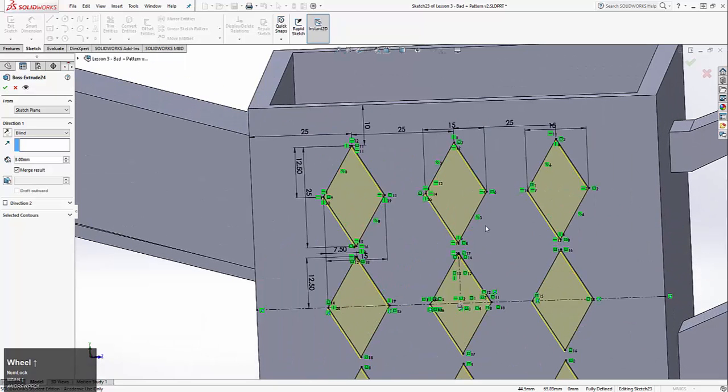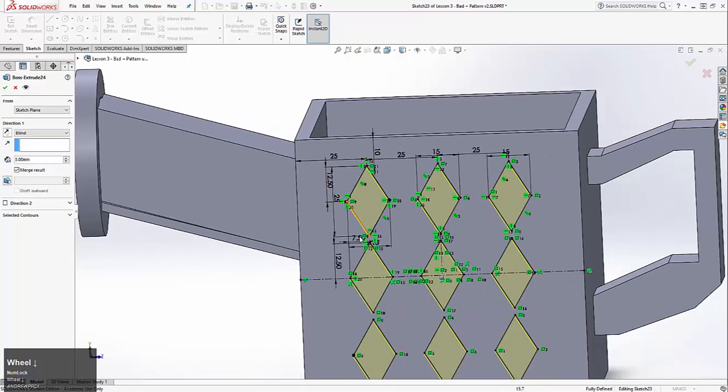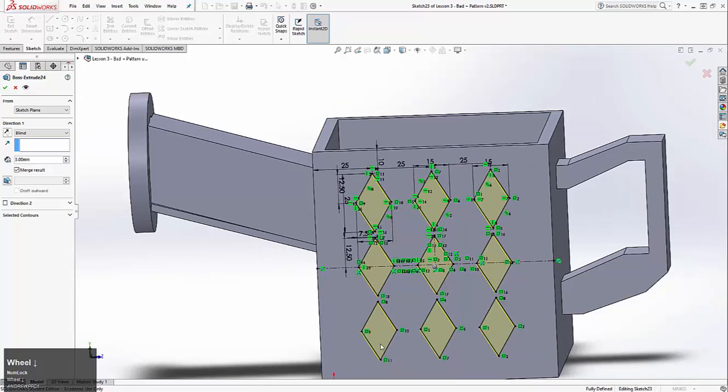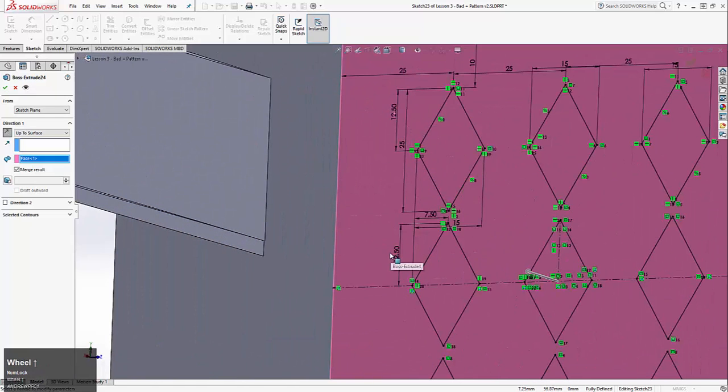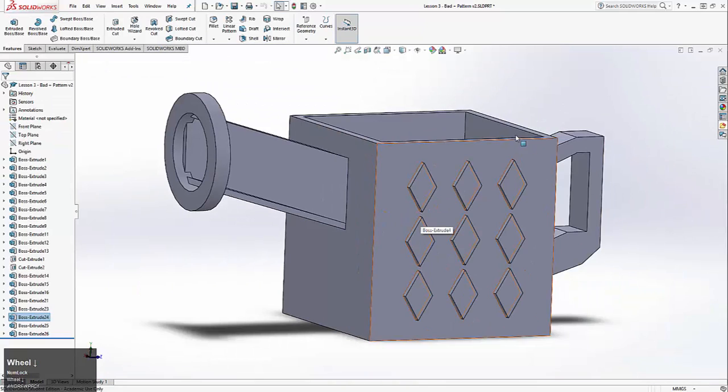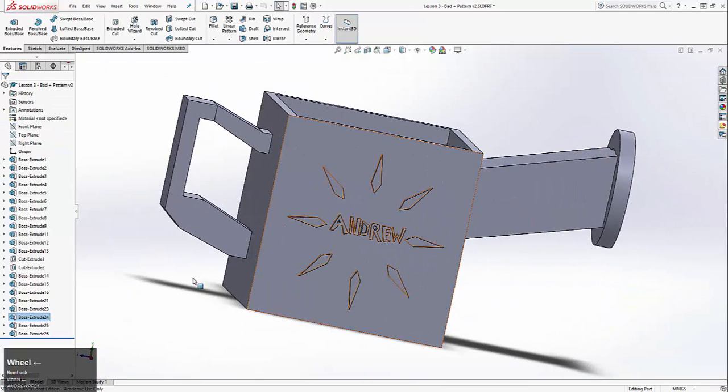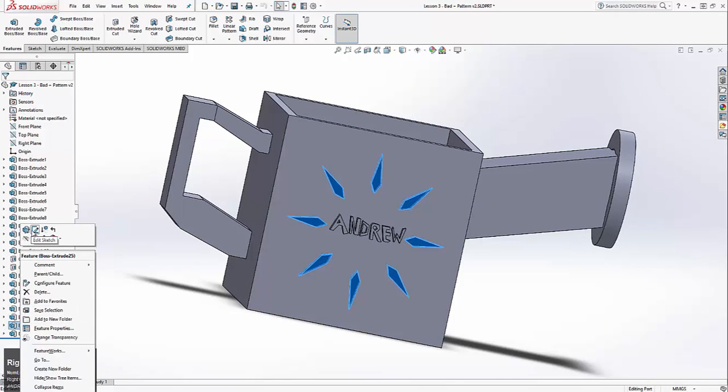So they made each of these diamonds themselves. They used the mirror tool, it seems, where they made one diamond and then they mirrored it across here, and they made half of a diamond and another half, and they mirrored it, which is, I mean, it works. It's kind of weird. But once again, if you want to change this, it's still a big mess. And because I'm in the extrusion, I'm going to exit out of that. There's a lot going on there. So let's take a look at over here.